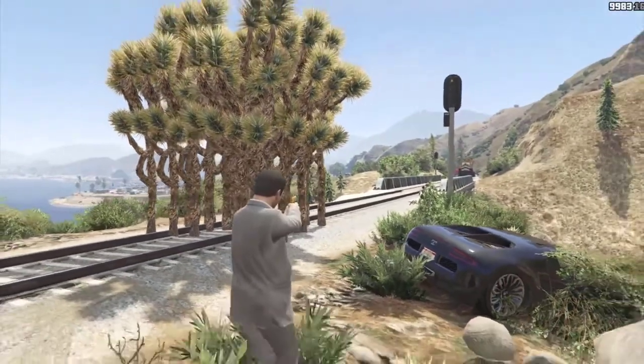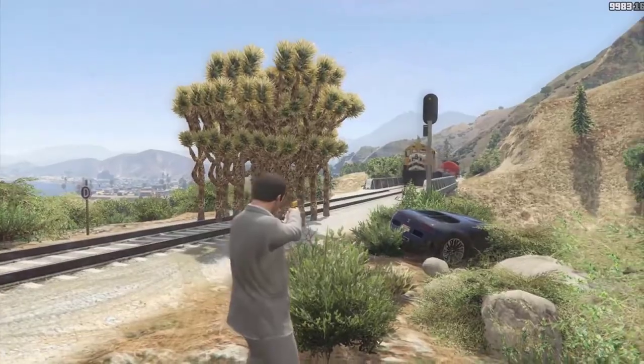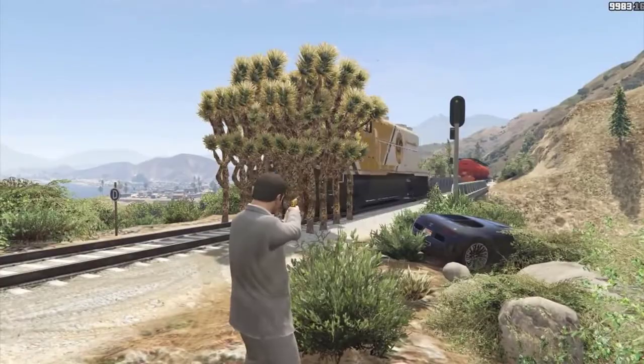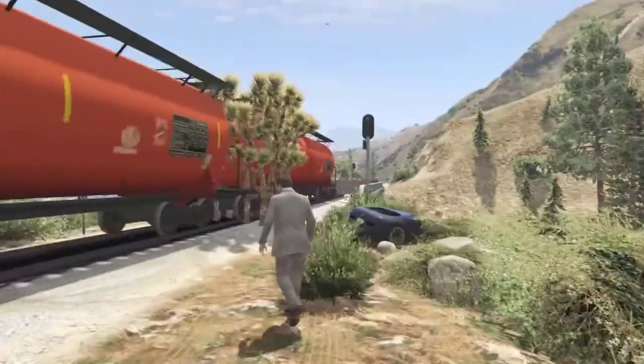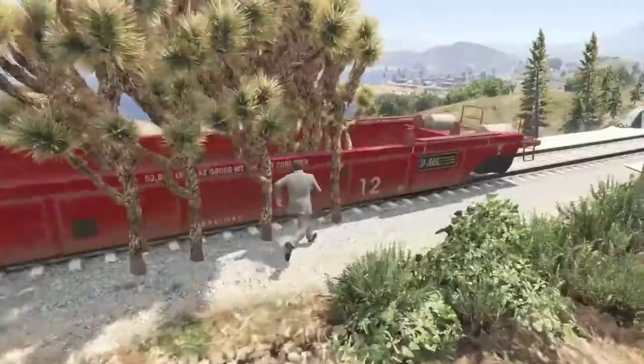Let me show you a video. This YouTuber put some trees which are static in front of a train which is kinematic to see if the train breaks the trees or the trees stop the train. And the result was this. See? This is why nothing can stop a train or break a tree in GTA. Because it is impossible, because of the type of physics they have.